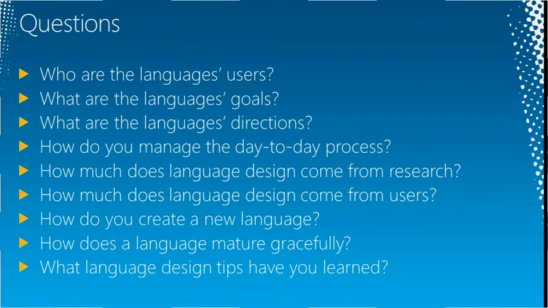So I think now that we have a sense of who the users are that we're targeting, what our goals for the languages are, and some of the features that we're implementing, let's now start to talk about the process, how we actually go about designing and implementing those language features. So I'll ask Lucian to talk about the language design meetings that we hold and the process of design in those meetings. Maybe Alex can talk about the day-to-day triaging of bugs and driving the team. Don, there's a whole set of things you could talk about here, the community process, CTPs. I'll leave that open to you.